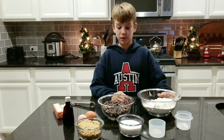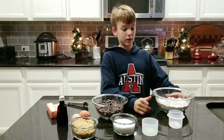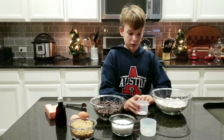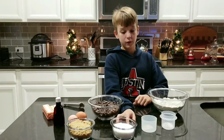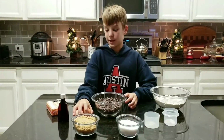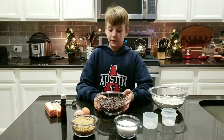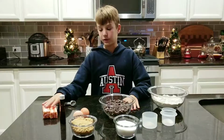For these chocolate chip cookies, you will need 2 1/4 cups of flour, 1 teaspoon of salt, 1 teaspoon of baking soda, 3/4 cup of granulated sugar, 3/4 cup of brown sugar, 2 eggs, 1 teaspoon of vanilla extract, 2 cups of chocolate chips, and 1 cup of butter.